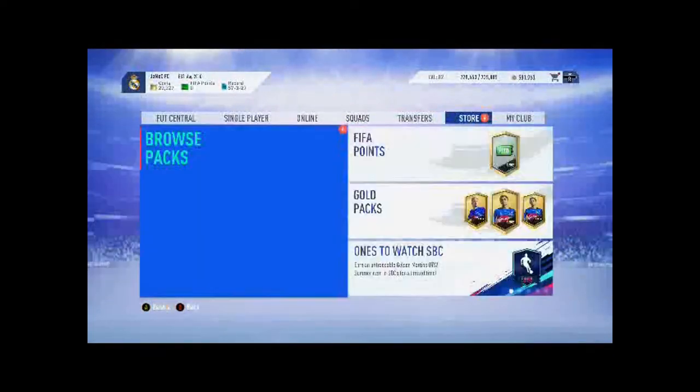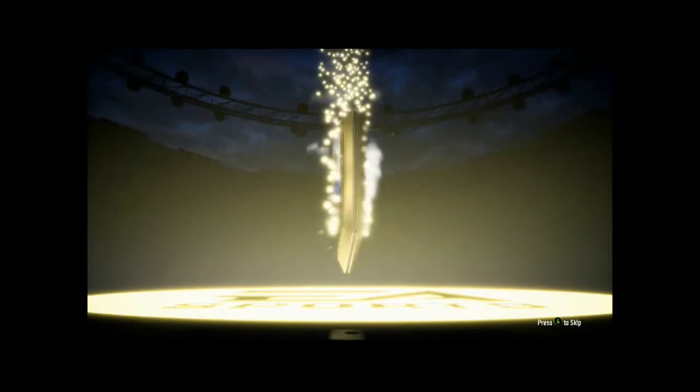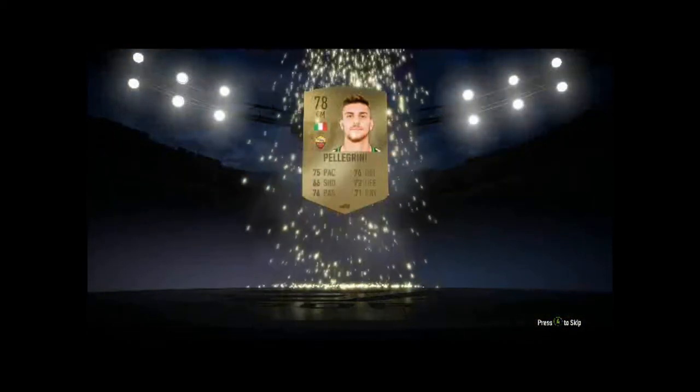Let's go and open up these 4 packs and see what we can get. Premium gold pack to start things off. Can we get something decent? Don't know if it's board. Is it board? It's not. It's Pellegrini of Roma, 78 rated centre mid, Italian, of course.